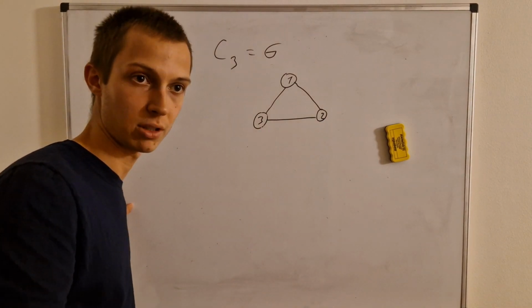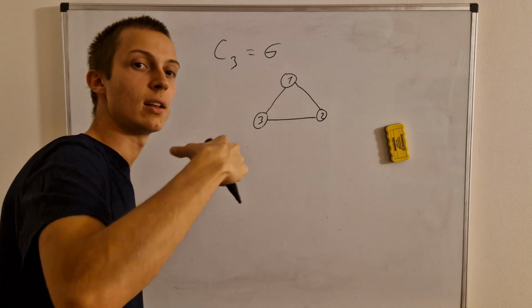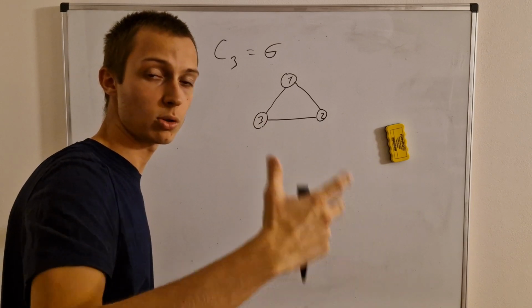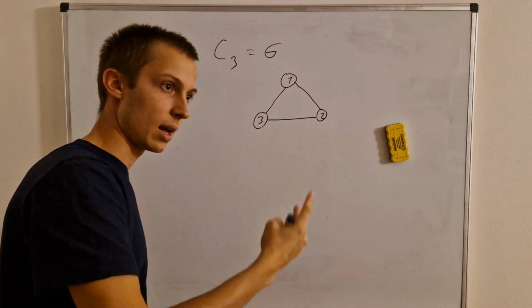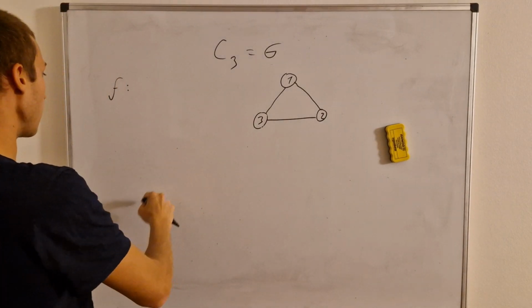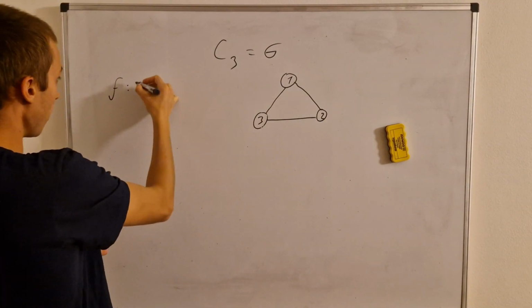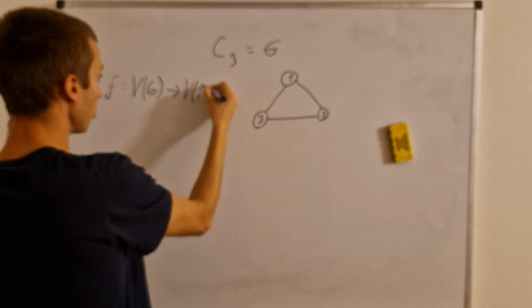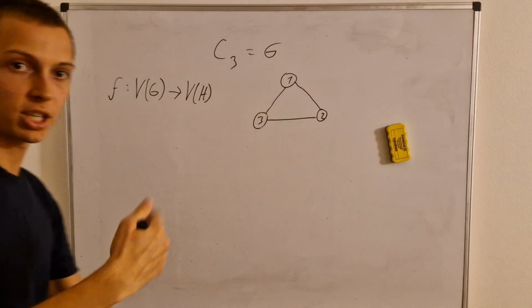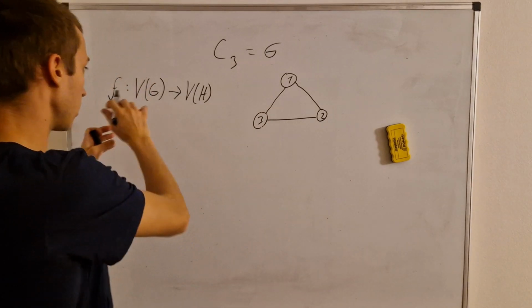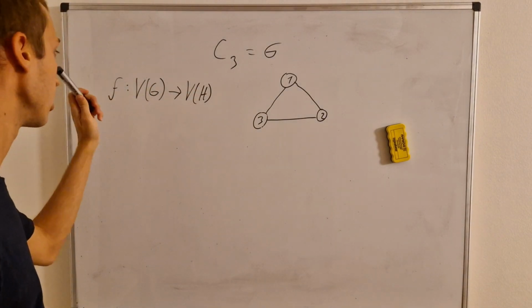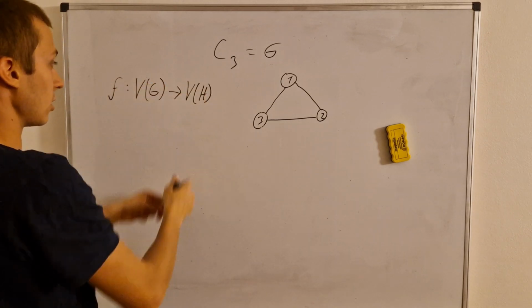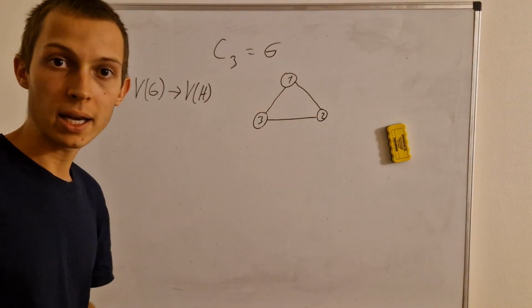An isomorphism is a bijective homomorphism, meaning we have this relation between sets of the same number of elements, so that we can have a one-to-one correspondence between the elements of those two respective sets. So we have a function f, which is a mapping from the vertex set of one of the graphs to the vertex set of the other. Because it's bijective, we can also switch it, but I'm just working with this order now. So we have an isomorphism from G to H, from the vertex set of G to the vertex set of H, so that G and H are thereby isomorphic.